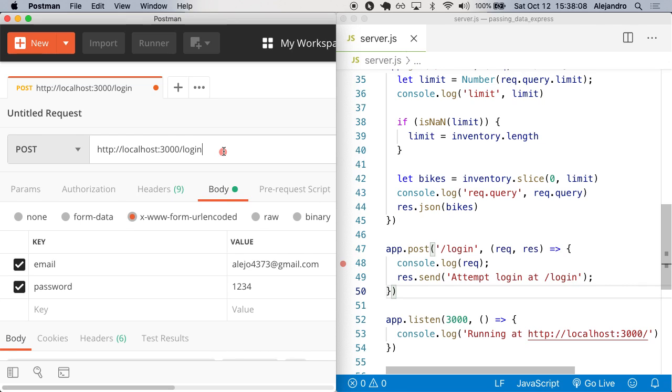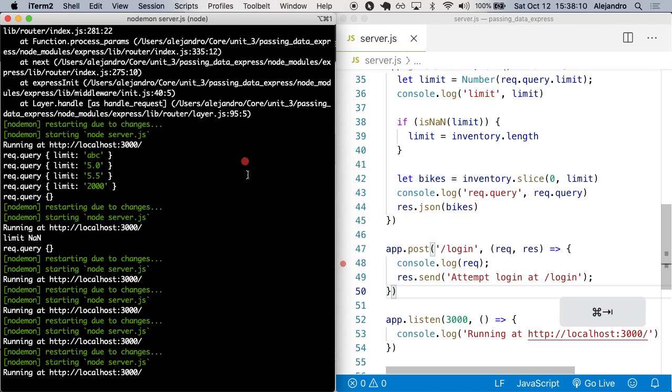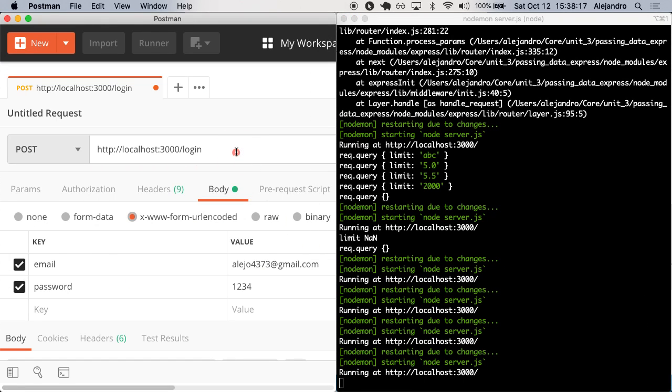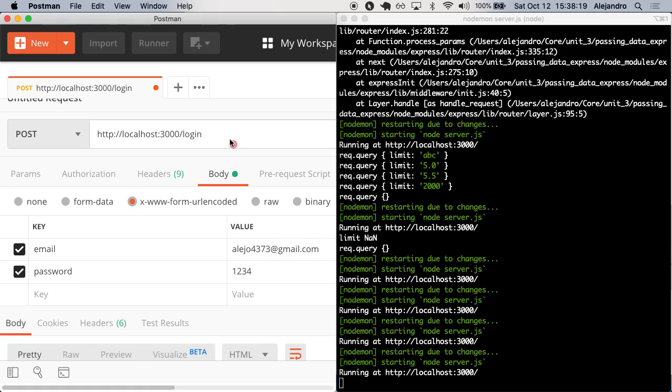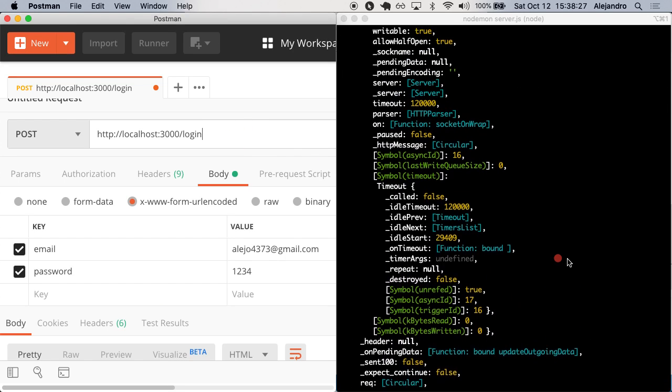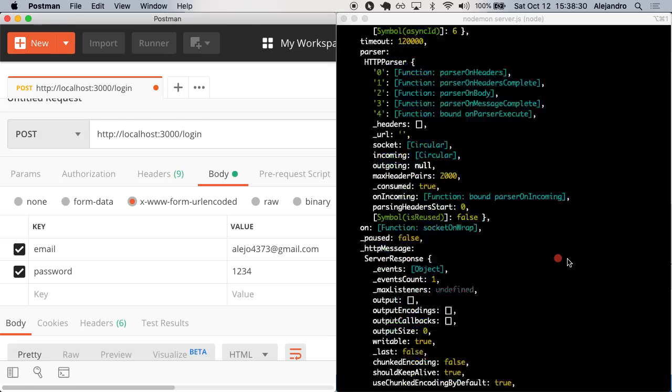So I'm going to hit send. Let me show you. This is the terminal where the backend is running. I'm going to hit enter here to make that request, and we should see a giant object, the request object, being logged to the terminal. This is the request object.